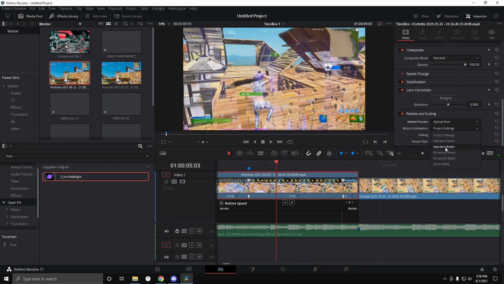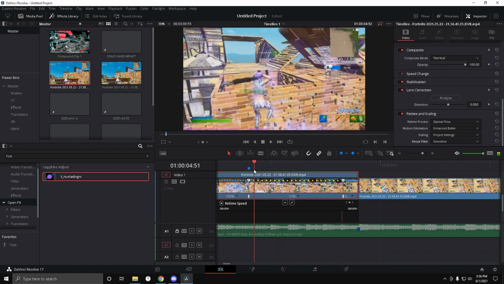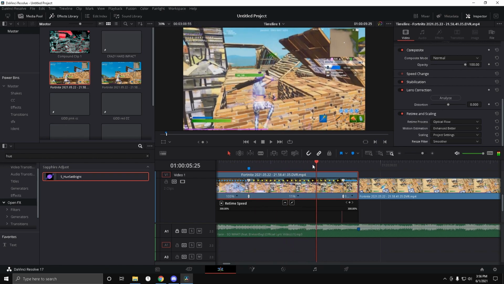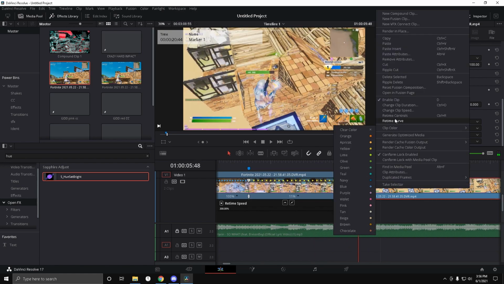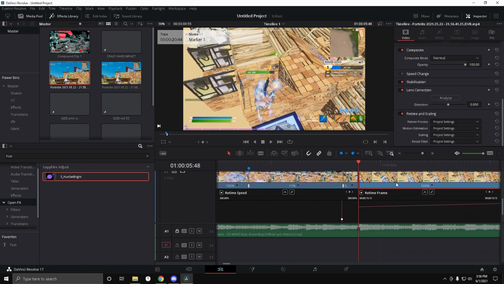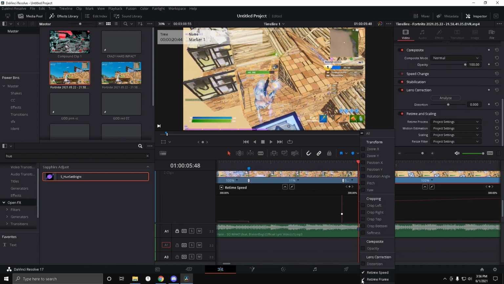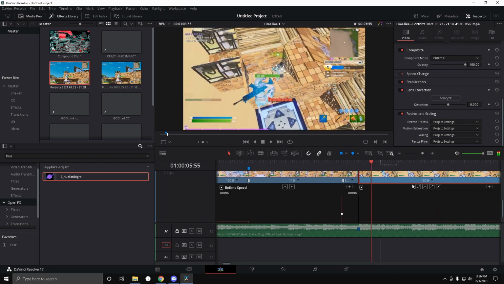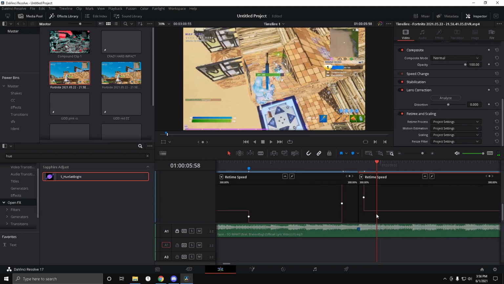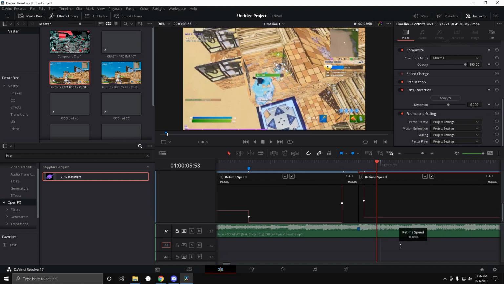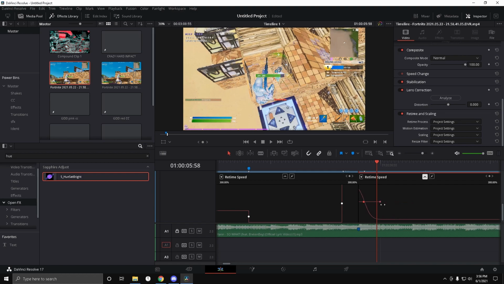You're just going to go to optical flow, enhance better and smoother, and now it's slow motion, accelerates into the kill. And now you're going to want to go to here, retime controls and retime speed, click retime speed, unclick retime frame, go 1, 2, 3, 4, 5, 6, 7, 8, 9, 10. Add a speed point, drag this all the way up to 300%, and then drag this back part down to like 33, around there.